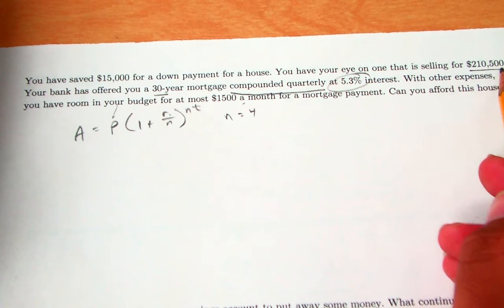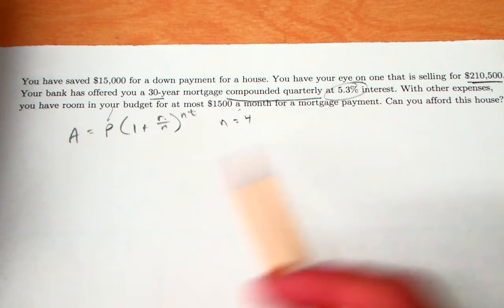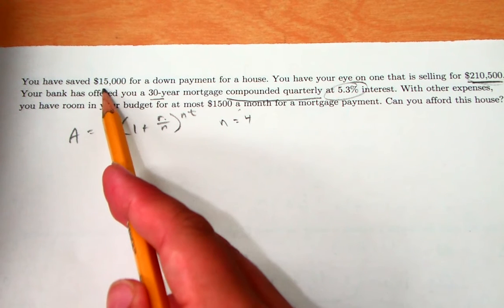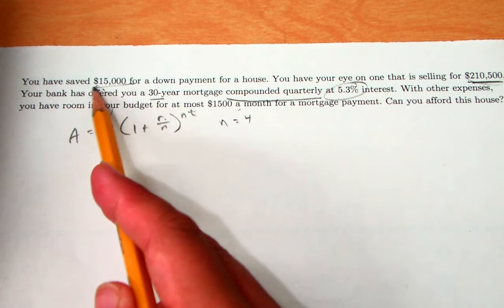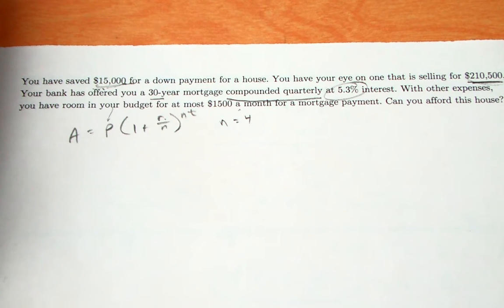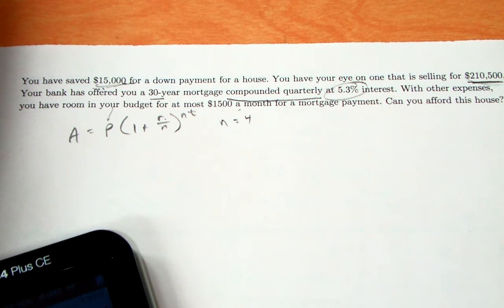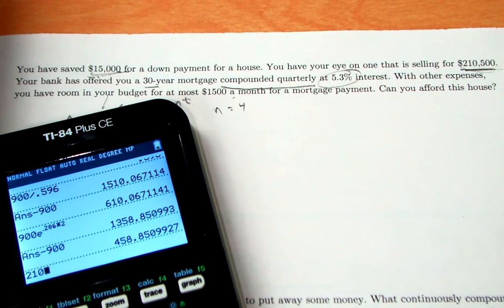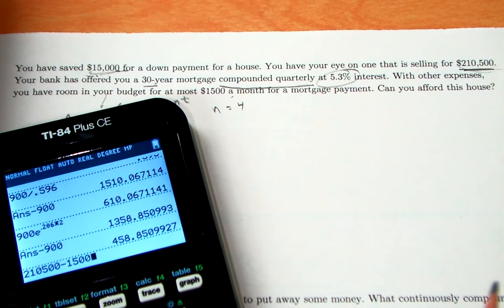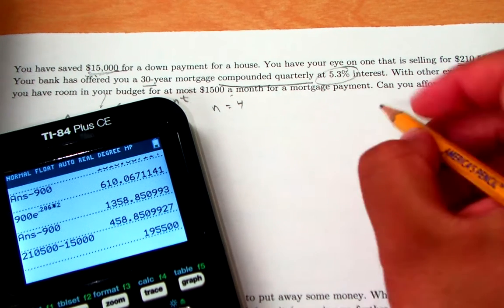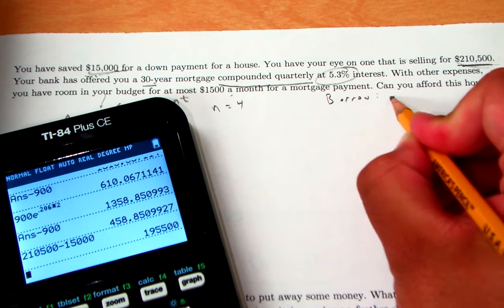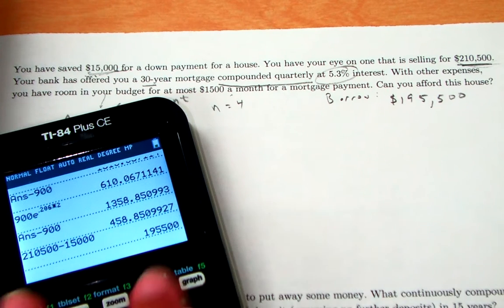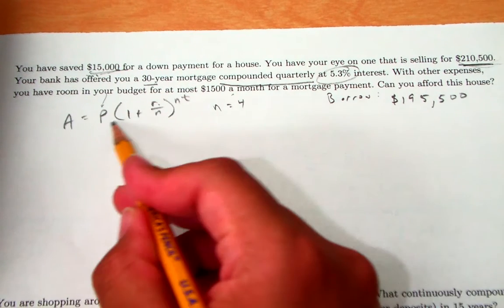If the house is selling for this amount, let's assume that our haggling would bring it down to that amount perhaps. That's how much we're actually going to buy the house for. We have $15,000 in cash for our down payment, to spend rather. So let's find out how much we're going to borrow. I'm going to subtract the down payment from the actual house amount. So the amount I'm actually going to borrow is the difference, $195,500. So that's going to be the borrowing amount. So we have the principal now.